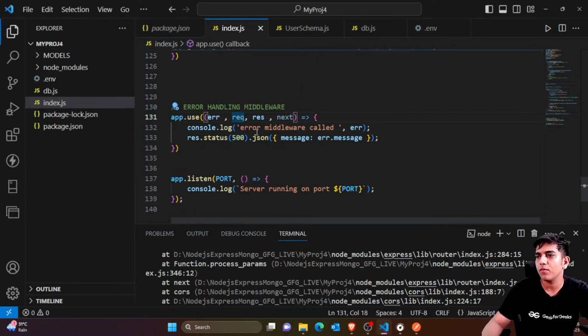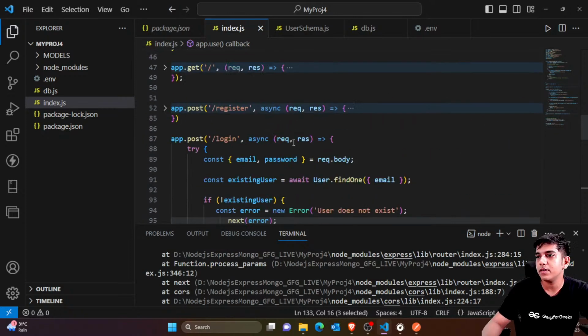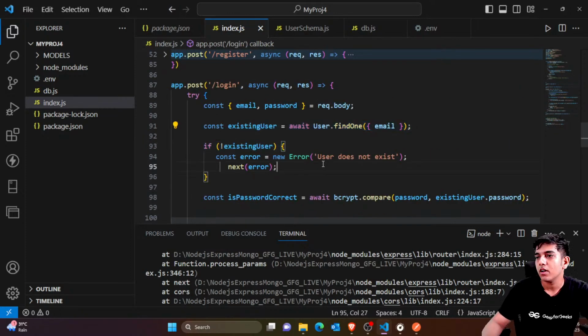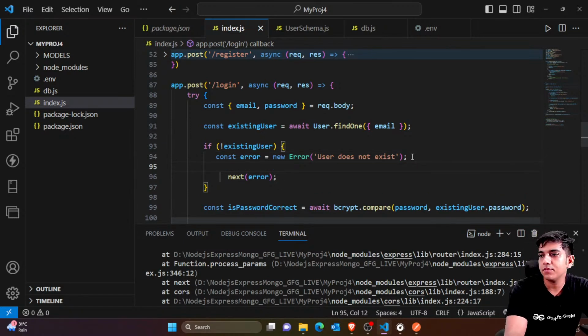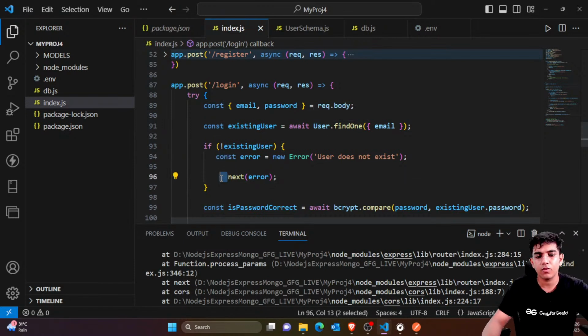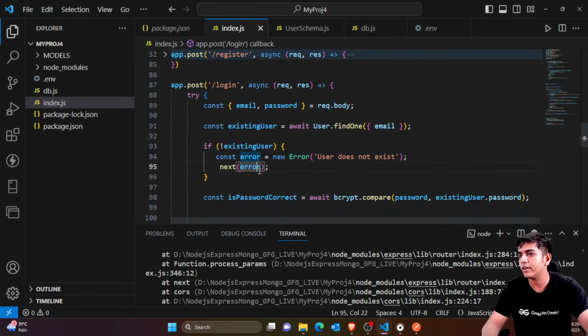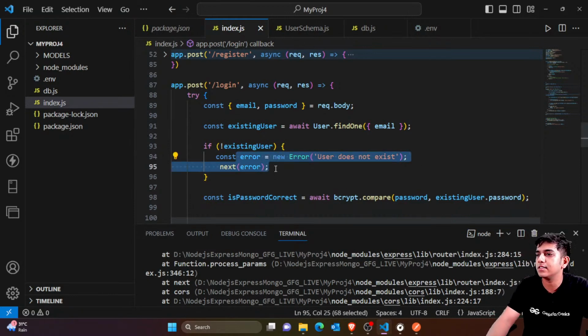Instead of the message, you can specify error dot status and send error dot status from here, right? Okay, let it be. The status part is not actually required for now. You can cover that on your own later on. Right now, you can see that we are handling this in this way.